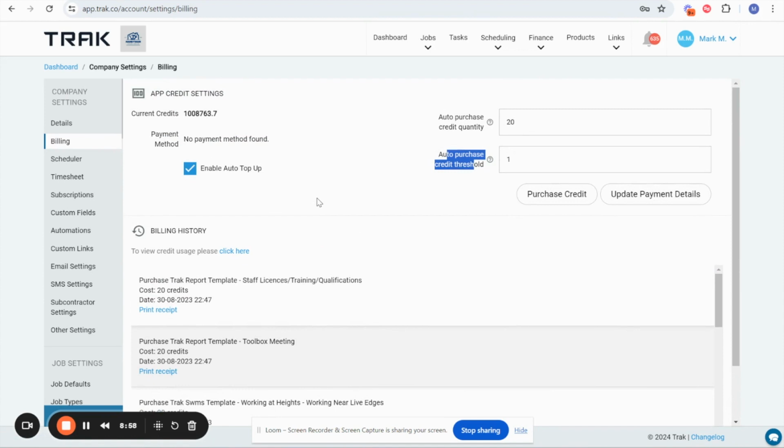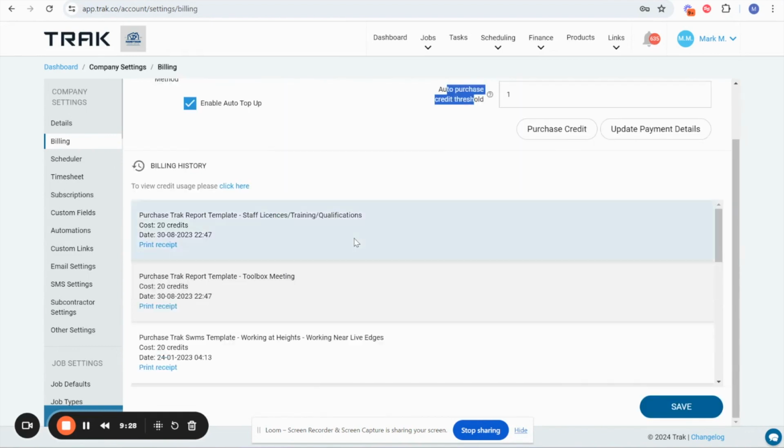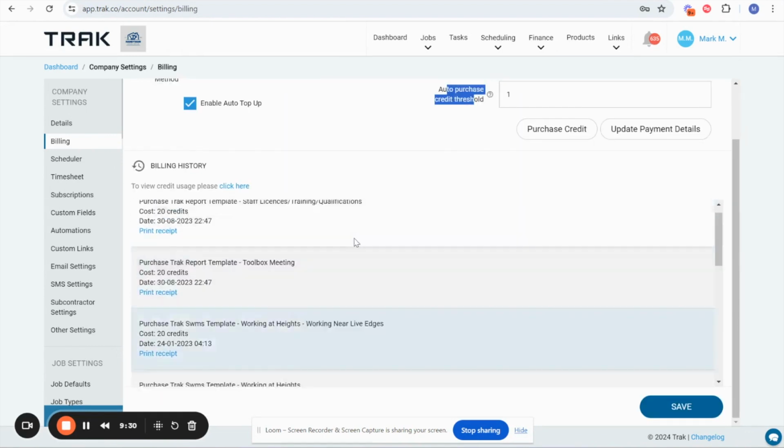If you have issues with your billing, if you have a credit card that has been stolen or you've expired, please make sure you update your payment details. In the Trak platform, if you have a payment detail that fails, it will just bump you back to basic. So you can just simply put your credit card details in, go back to your subscriptions and turn back on your subscription to whatever level you were, and it will just access all of those functionality that's based on whatever access level you have. So your billing history and auto top up and credit card details are all here in the system.